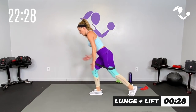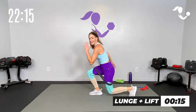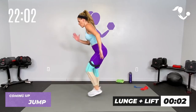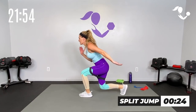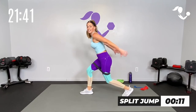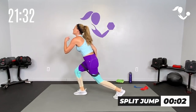We're going to add a lunge and a lift — lunge and a lift. I know your band might be rolling up or all over the place — it happens to all of us. If that band is all over the place, it probably means you're doing it right. We're going to switch to lunges with our jumps — you can go low impact, just taps, or jump it. I told you — there goes my band, it's going to roll, I don't care, I'm going to roll with it. Fifteen seconds — jump it, push through the resistance, land soft, push out of that front heel. Three, two — shake it out!